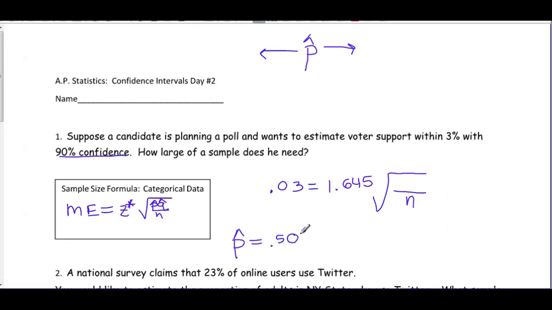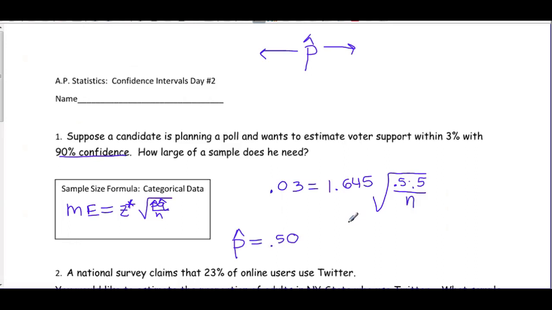So here, if we want to do that, we're going to set our p hat at 50%. That's going to maximize our sample size. Now think about it. If our p hat is 50%, then our q hat also has to be 50%. If we have a sample size that we could actually use, like in the next one they're going to give us one that we can use from a national survey claim, we would want to go with that so we could have a smaller sample size if possible. Because remember, the bigger the sample, the more money we have to spend.